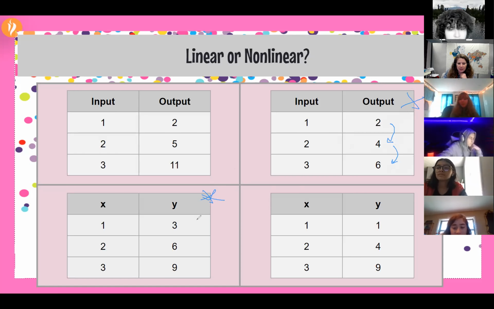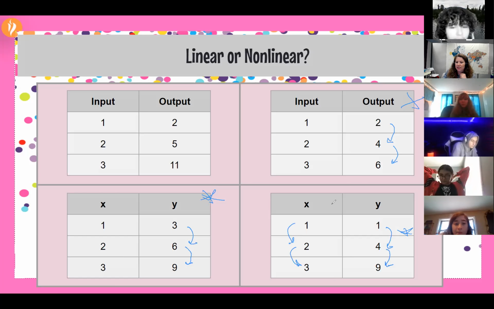Good, y'all are doing these very quickly. 3 over 1, 3 over 1. So linear for sure. What about this one? Yep, this would be plus 3 over 1, but this would be 5 over 1. So this is non-linear. Good.